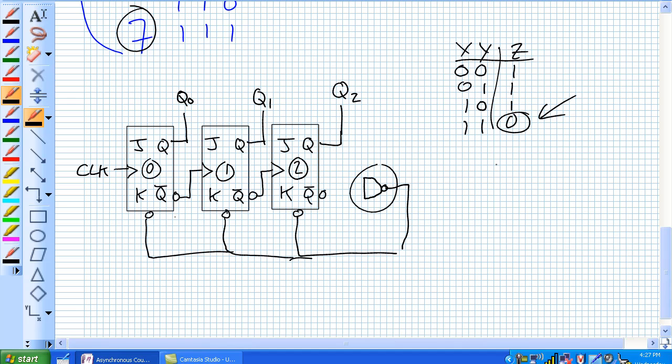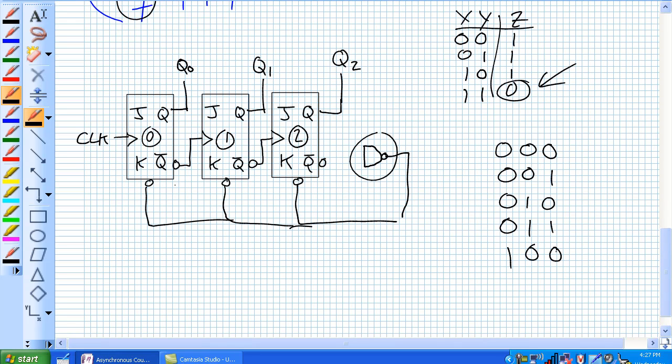Well, we want to make a mod 6 counter, and ideally a mod 6 counter is going to look like this. It's going to start at 0, then go to 1, 2, 3, 4, 5, but then it's going to recycle back to 0.